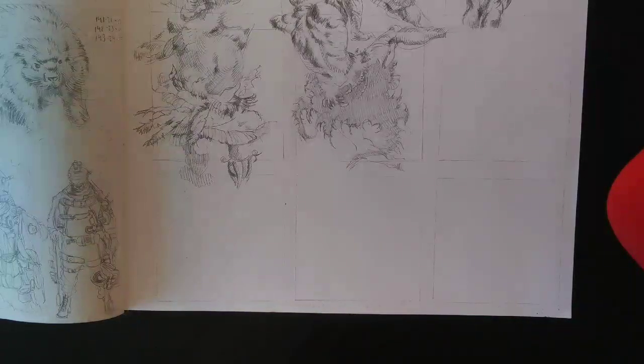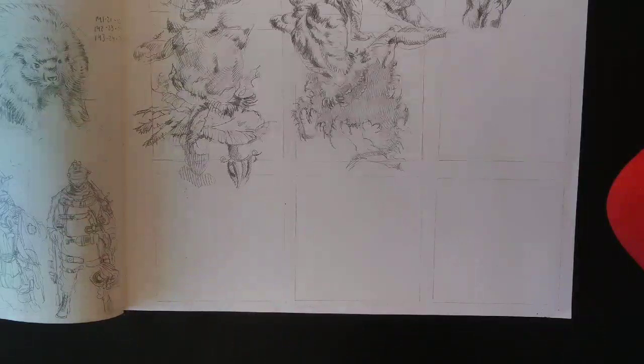Either way, I'm just gonna get started, and I'm gonna continue drawing some barbaric girdles and things like that. If I don't get to the belts and everything that I wanted to, I'll just do it on another page. You know, I might do this for 3 or 4 pages coming.